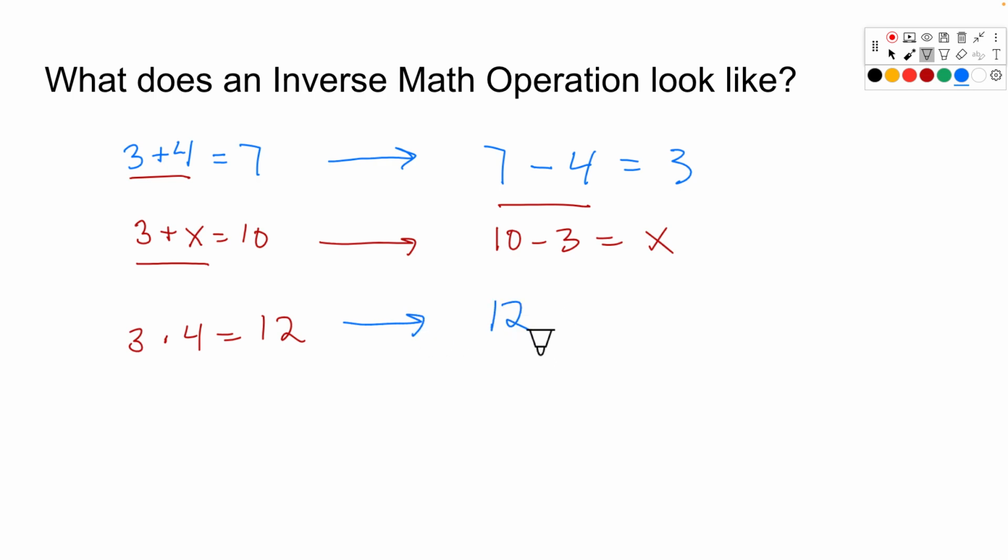12 divided by 3 equals 4. Or 12 divided by 4 equals 3. So some of us, as we learned those inverses, division, actually thought about multiplication and then switched it around. I can't remember what 12 divided by 3 is, but I know 3 times 4 is 12, so that must be the answer. So we go back and forth on that thinking.